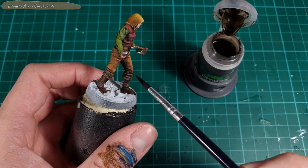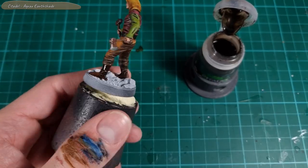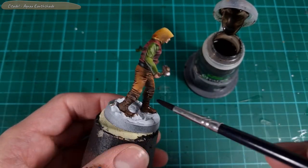After applying the Beastie Brown highlights on the boots, I added a coat of Agrax Earthshade to darken them and achieve a smoother transition between the brown colors.